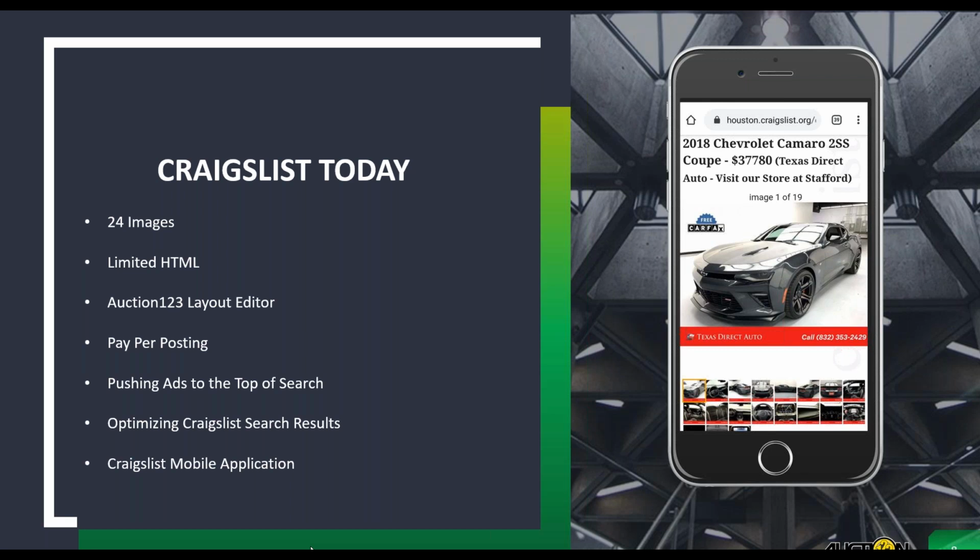Anything else new on the horizon with Craigslist? Well, like I mentioned earlier, Craigslist actually launched a mobile application, which seems crazy to think that would be news in this day and age, but it's a pretty big deal for Craigslist. The number of users who visit Craigslist is staggering, and to think that until recently it was all without a mobile app or even a mobile-friendly site. It's just a testament to how popular the site is among its shoppers.